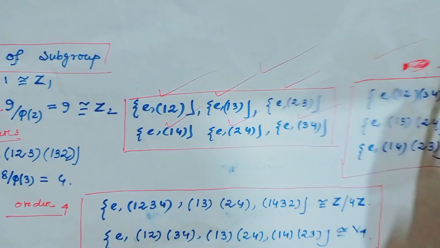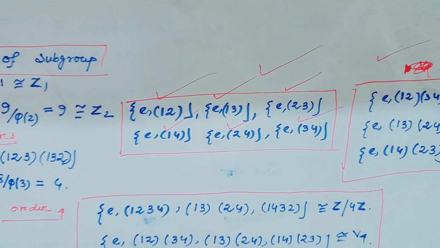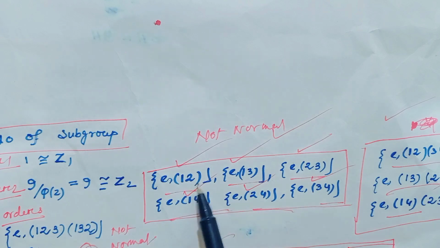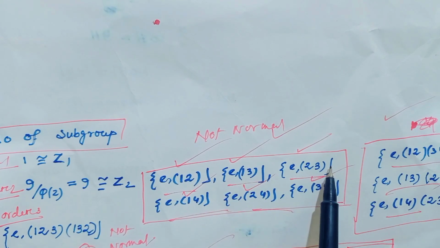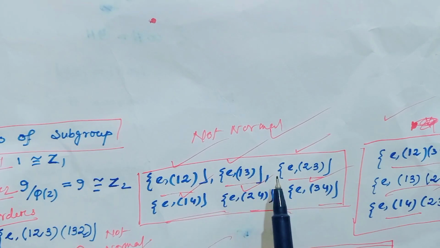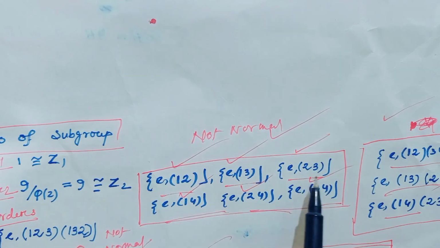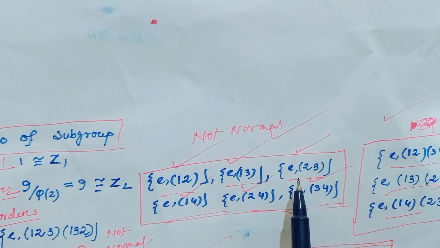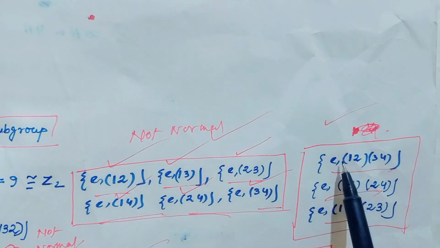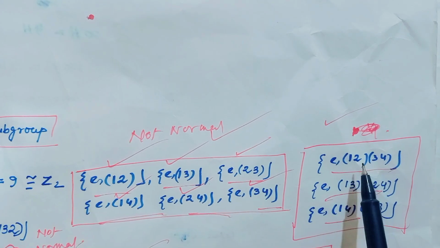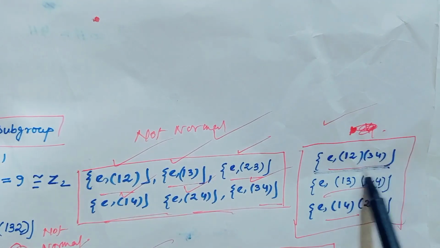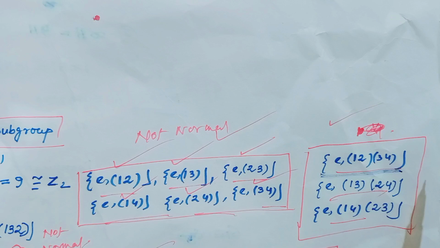So this type of subgroup is not a normal subgroup in S4, because if we consider this type of subgroup, identity, (1 2), identity, (1 3), identity, (2 4), (2 3), this type of subgroup does not contain all of the conjugacy class of 2 cycles, which looks like 2 1 1. Similarly, if we consider this type of subgroup, identity, (1 2)(3 4), this does not contain all of the conjugacy class of 2 plus 2 cycles.